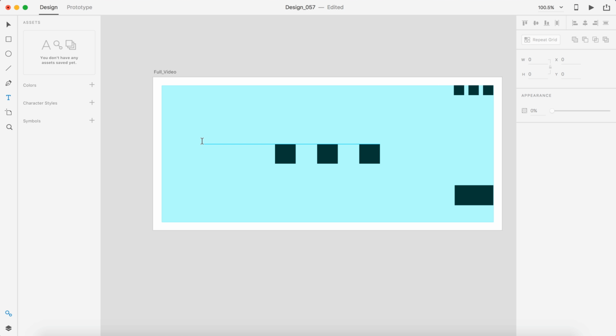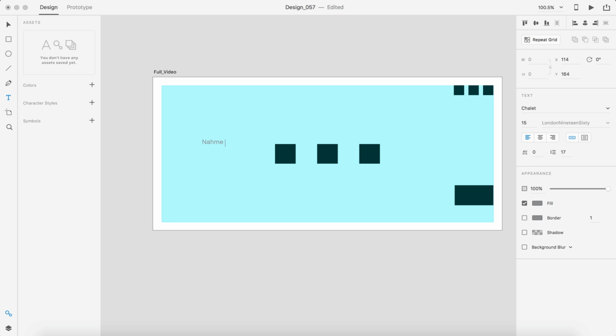We're also going to need some text, so I'm just going to say name here, and then I'm using the Gillette font that I just downloaded from Typekit. And I'm going to do 22 size font, drag that to the corner, and then add that to my character styles. I'm going to duplicate that, and I'm also going to use this for my timestamp.